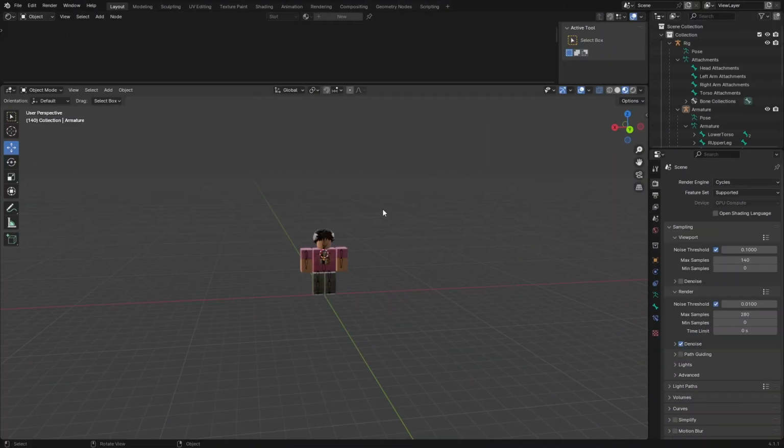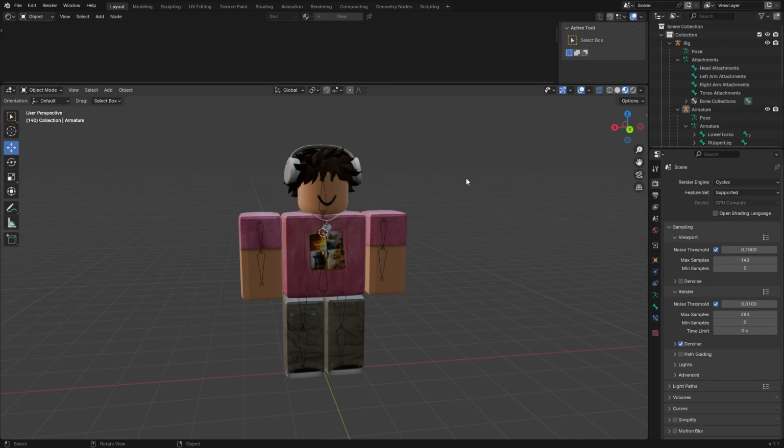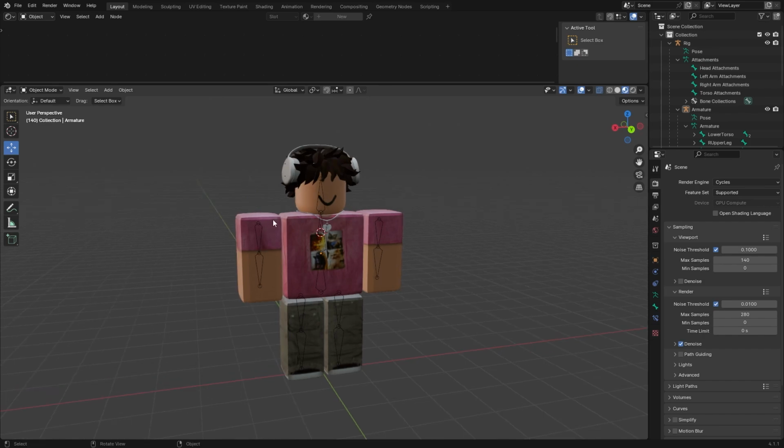Now, with all of your assets downloaded, it is time to start building your scene in Blender. So I've got this Rhino rig set up right here. If you want the Rhino rig, by the way, you can download it in the description below. Now we need to import all of the stuff and set up the main foundation elements of your scene. Mainly by foundation, I mean the ground plane and the foundational stuff like that.